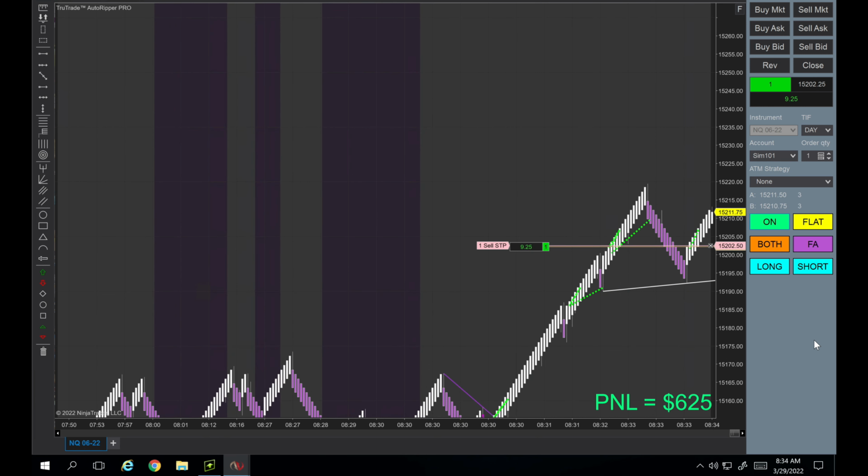Yeah, so I'm excited because I have the 3 funded accounts and 2 more are on the way. So I'll have 5 of them. So 250,000 in trading capital, all done with the AutoRipper Pro. This week is simulation week for me, and then next week will be live. I have a trade copier that I'm going to use, and I'll take a trade on one account that will copy it to all my other accounts. My goal will be to do about 500 a day. Times 5 is 2,500. So I'm going to record those for you live.